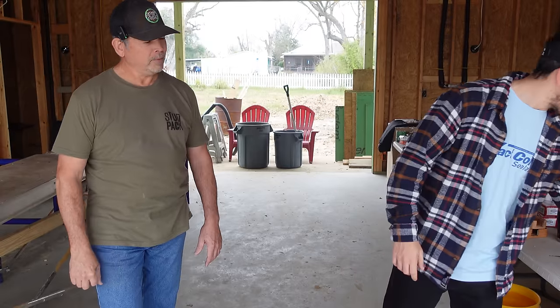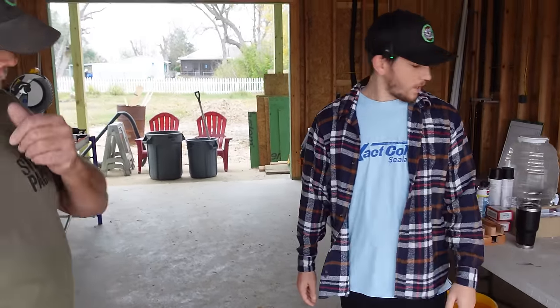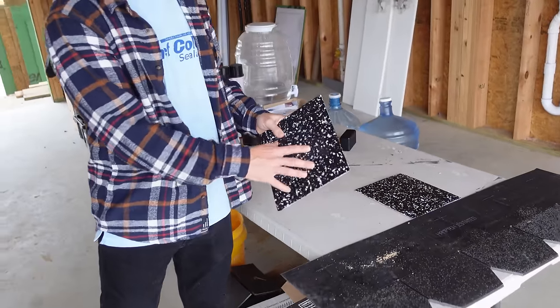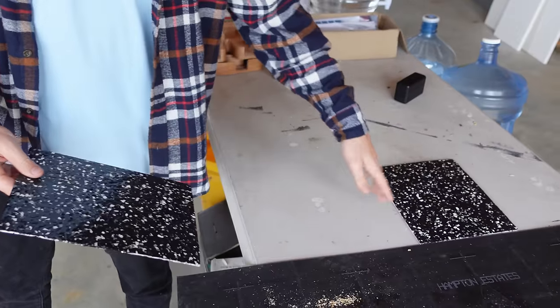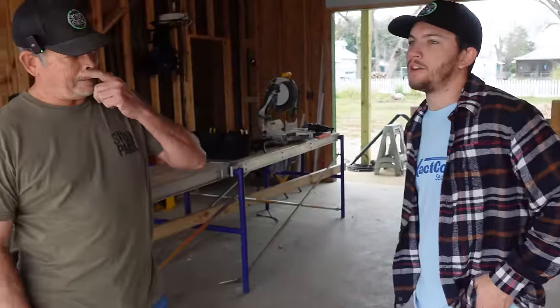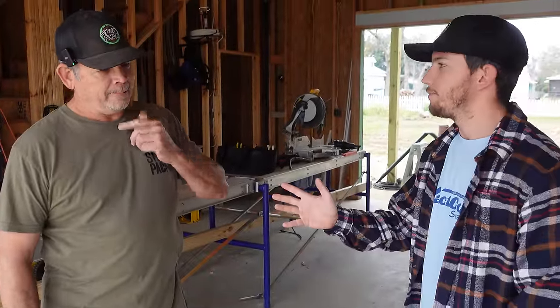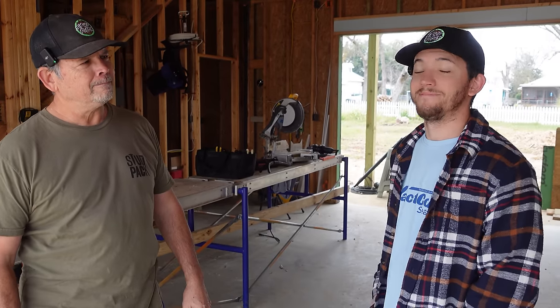Okay. And this is it right here. These are the samples. So we've got that ready to go. Are we going with that color? Yeah. Cool. Like a black and a gray and a white. This is actually glow in the dark. This is a blue glow in the dark and this is a green glow in the dark. I think that's pretty sweet. We've got a friend coming from Louisiana to do that, so that's exciting. So that's all lined up. Yeah, and that's going to look great with a certain white car sitting on top of it.